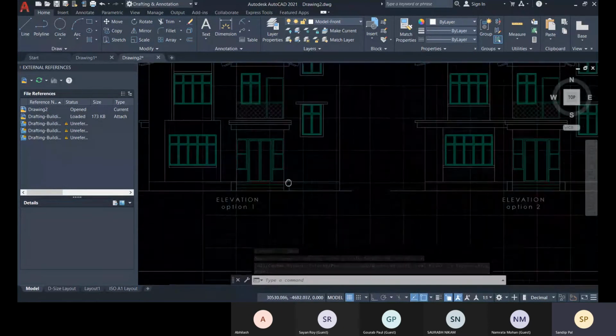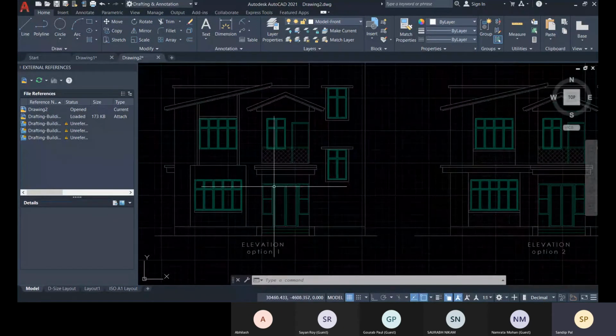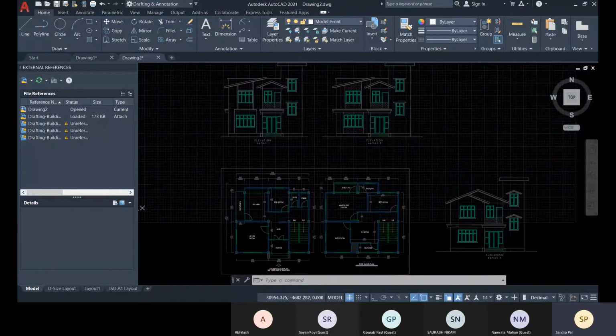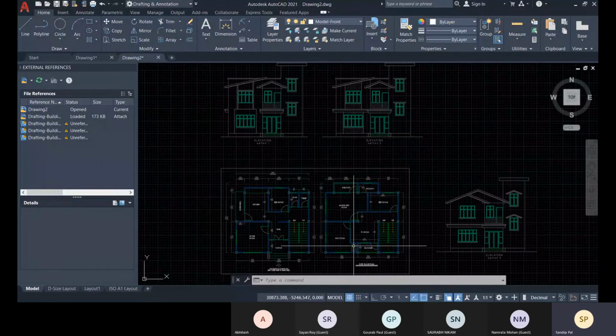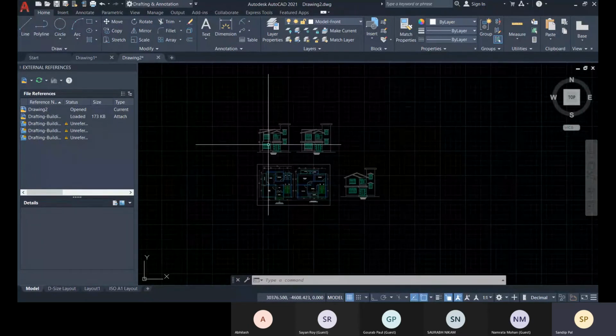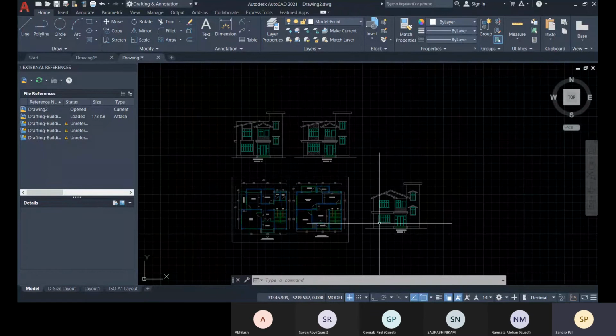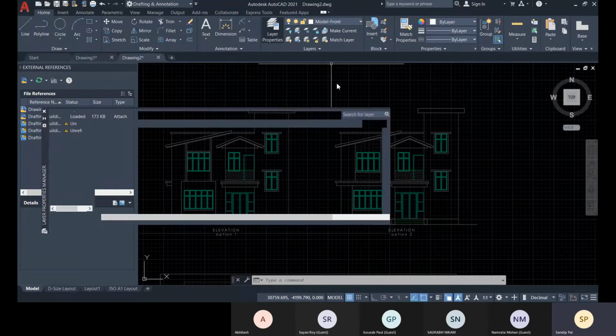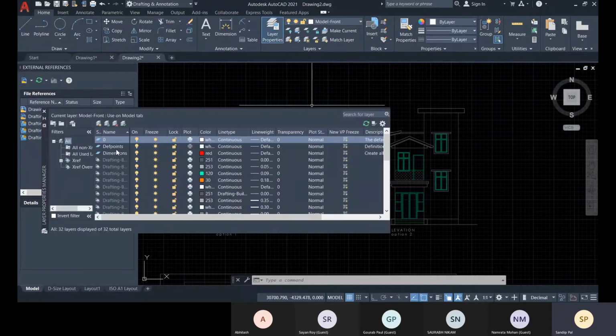Now you see the color is not proper, it is slightly dim, right? That's because it is still an external reference, so that's why I'm getting this dim color. So that's how we take it. And now let me go with this. All the layers I will get, all the layers as well.